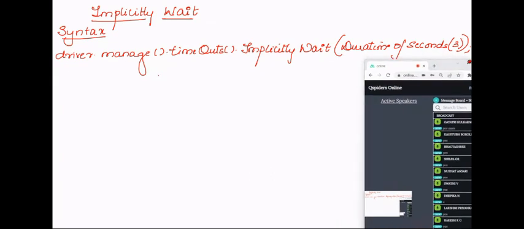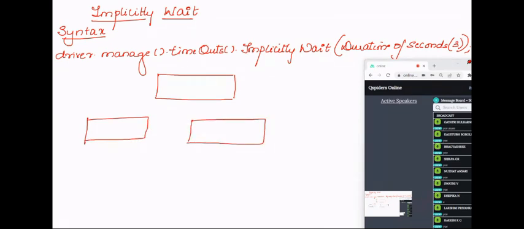Now let me explain how this implicit wait works. The flow diagram of implicit wait.